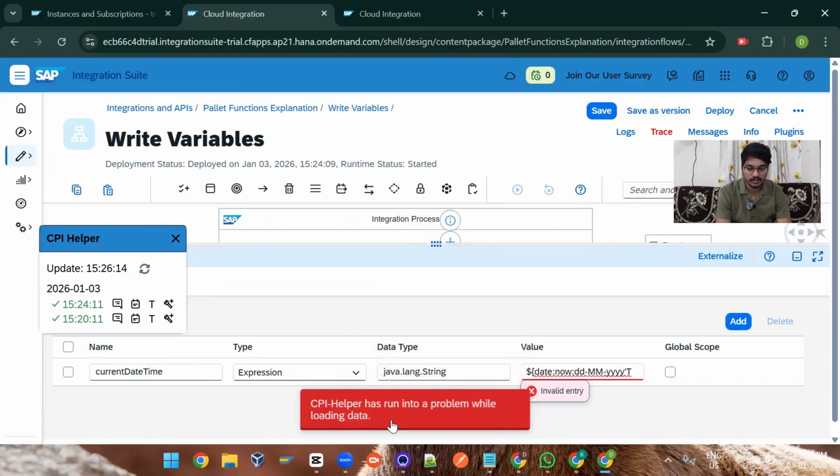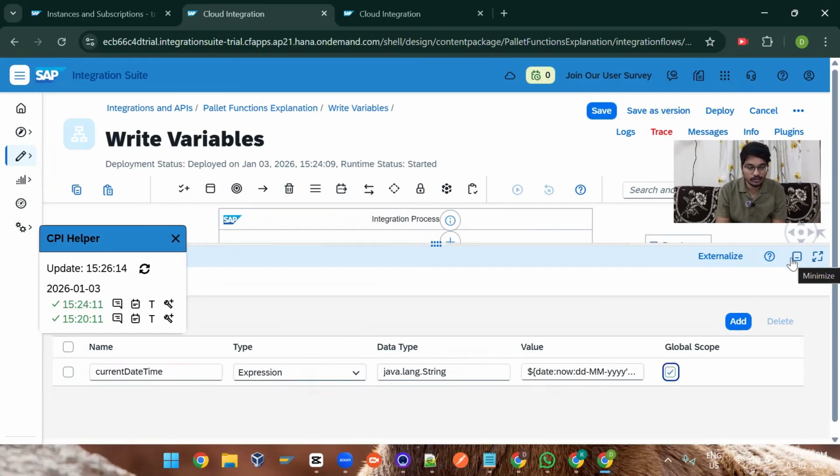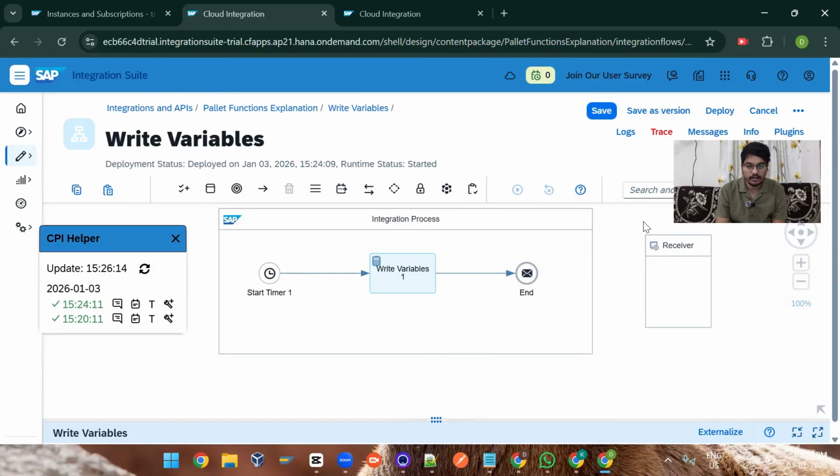So I will say T and then write the expression for our time. So I'm going to say HH colon mm colon ss, and in the time zone I'm going to say capital Z. I'm going to close the curly braces, right? So for this one, I'm going to select the global scope and close this and deploy.